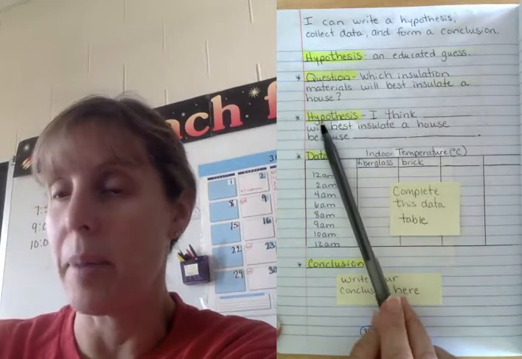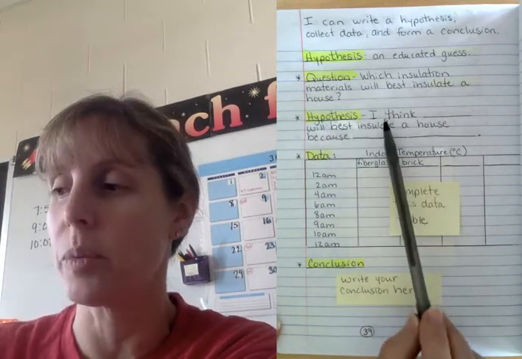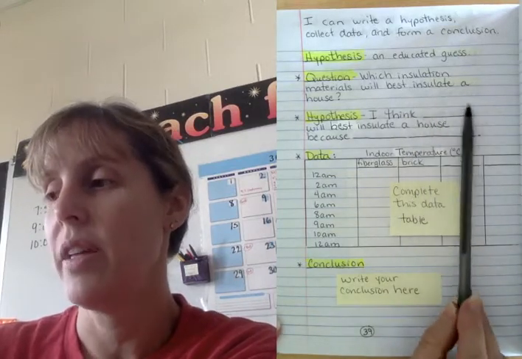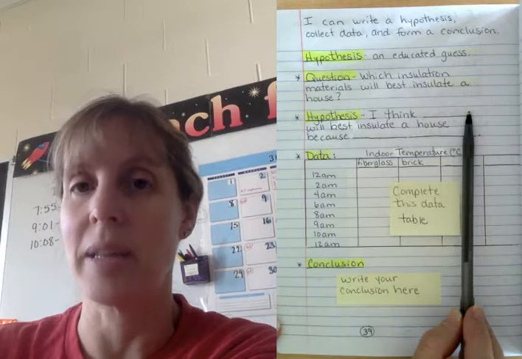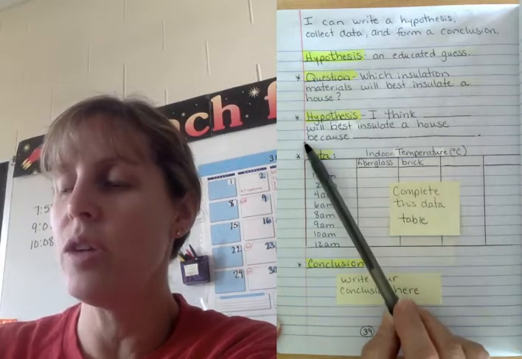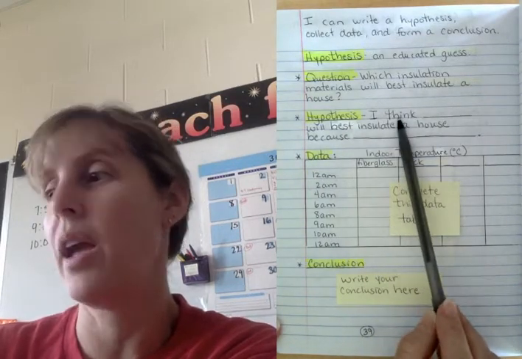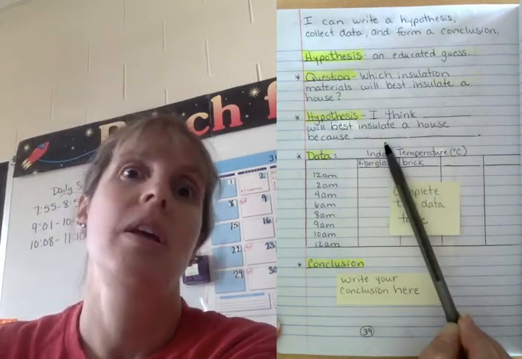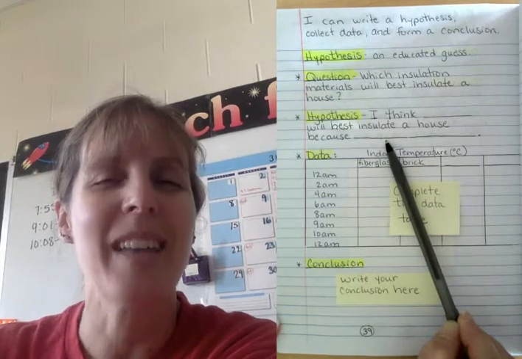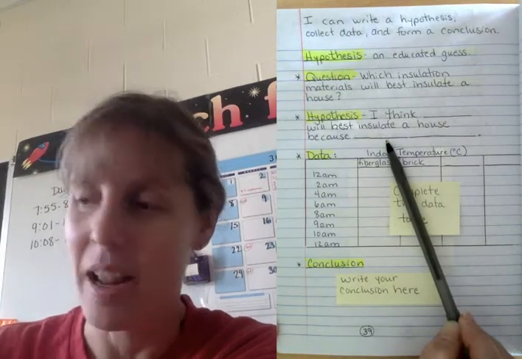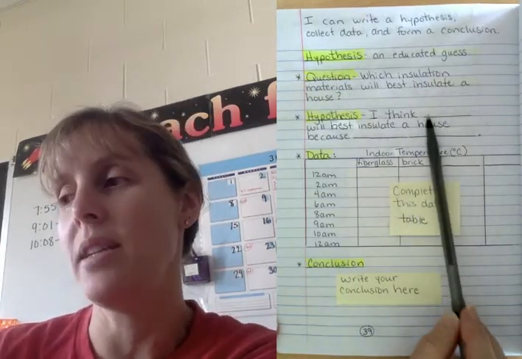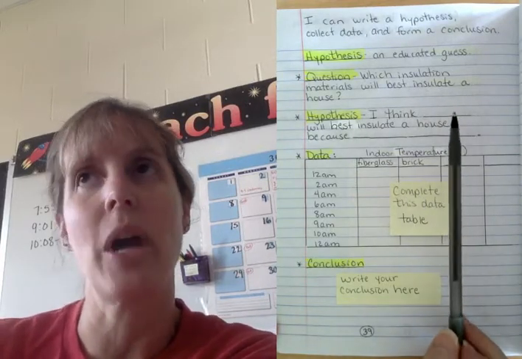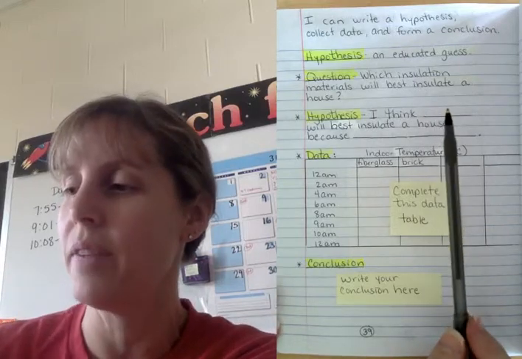You are going to write a hypothesis. A hypothesis usually starts with the words I think. And then today you're going to write in the material that you think is going to be the best insulation that will best insulate a house. And then it usually tells a reason why. So I think popcorn will best insulate a house because it's mostly made out of metal. No, that's not the right answer, Mrs. Tomlinson. But you need to put your own idea in here. And some things that you'll have to choose from are fiberglass, bricks, feathers, soil, those kind of things.